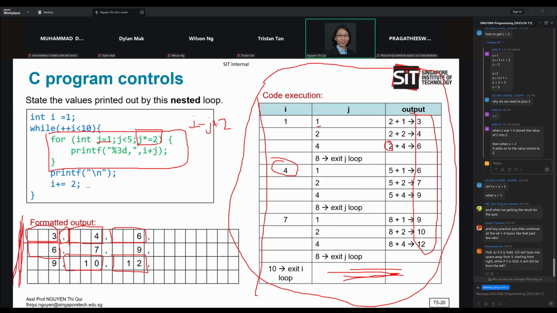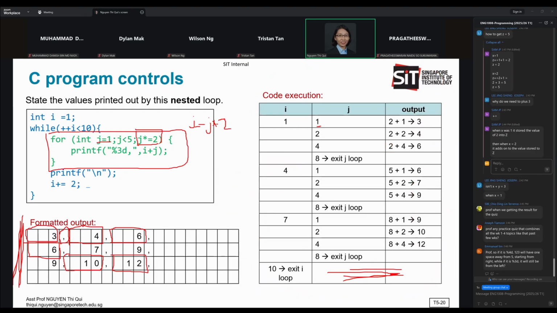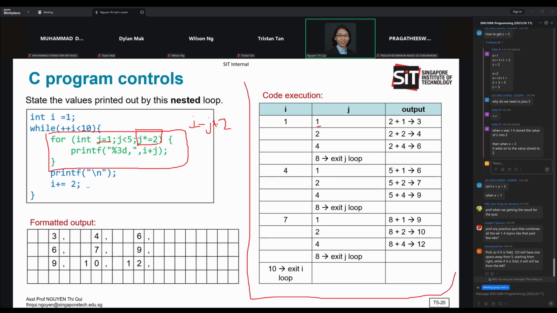Okay, is it clear to you, Jonathan? Jonathan asks how the final exam format will be like. Will we be asked to fill in the table or not? To be clear to all of you, this table is my own method, just a tip for you to learn how to debug the codes. Okay, what will be asked in the exam is something like this.